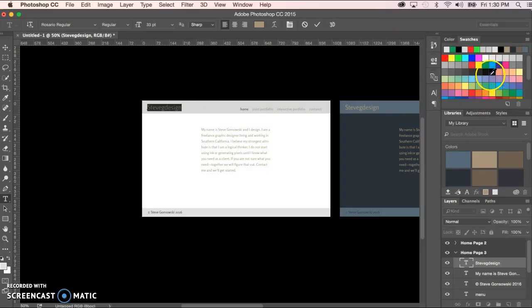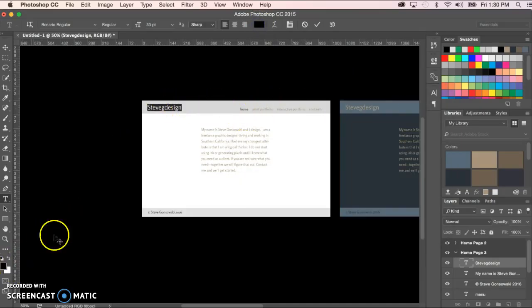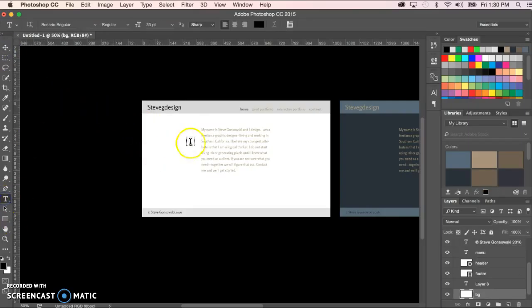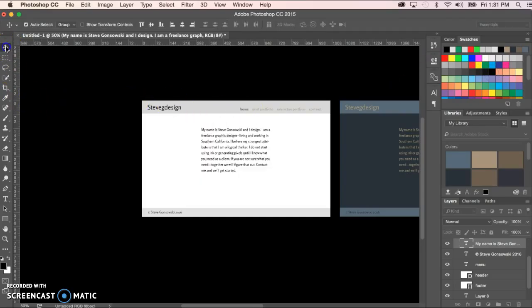And to change the color, it's really just as simple as going over to the swatches and clicking here. You could also click up here in the properties panel, but that just takes you into this menu here. When you have a bigger area of text, I'll select away from what I just did, come back with the text tool, and then I can click and drag and try to select the whole thing all at once. But if it's a big area, sometimes it's just quicker to get a little bit selected and then do Command A, which stands for select all, and then make the change that you want to make there.